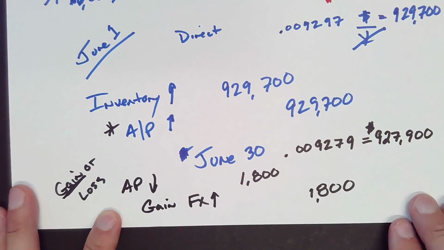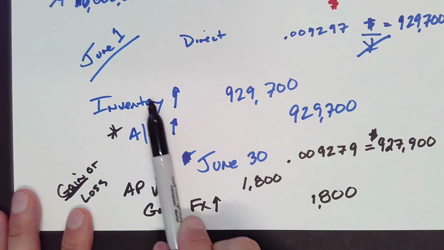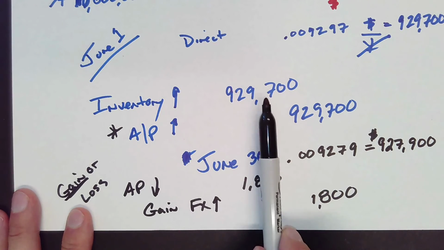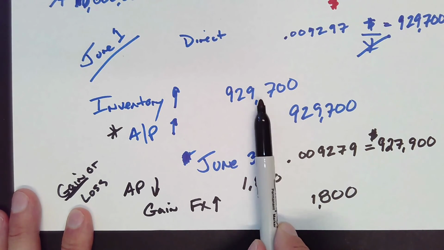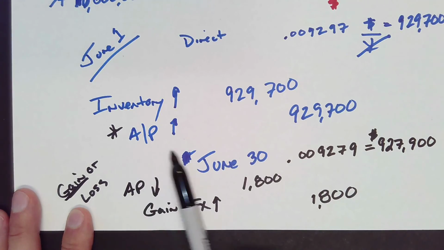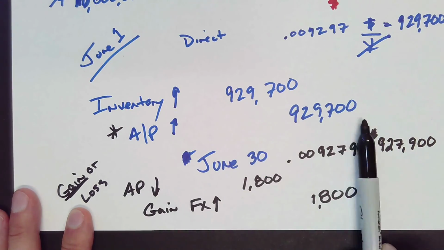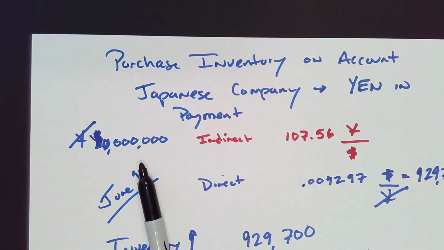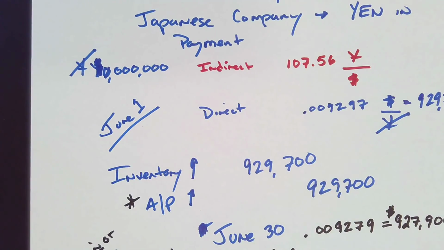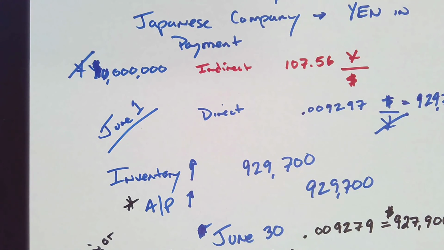All right? So non-monetary assets that are already settled, there's nothing else that's going to happen to this. We own this inventory, and this is the historical rate we bought it. That is what we paid in US dollars on June 1st. But this AP has not settled, and we still contractually owe them 10 million yen. If we did this entire transaction in US dollars, we don't have a foreign currency issue.